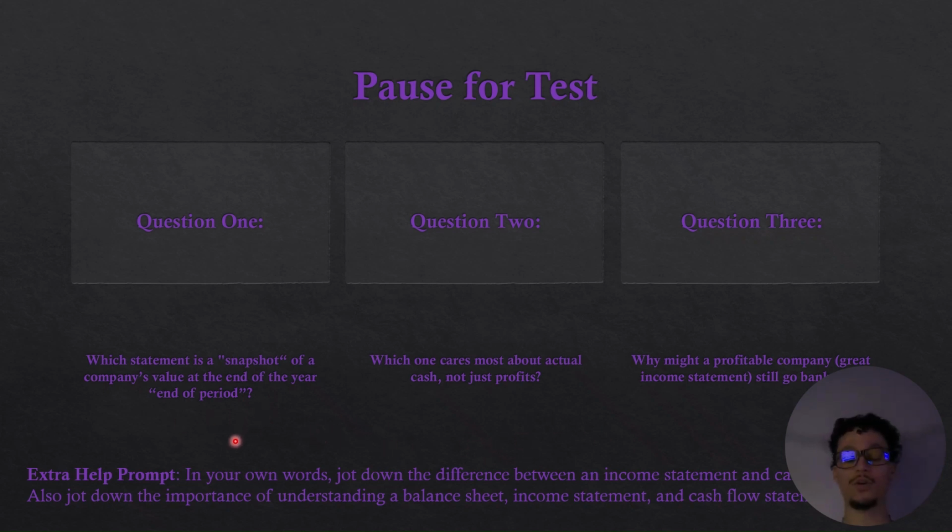So if you want extra knowledge or you want to feel more fortified in understanding how these financial statements work, I just want you to take a beat, pause, and in your own words try and jot down the difference between an income statement and a cash flow statement, and also jot down the importance of understanding a balance sheet, income statement, and cash flow statement.